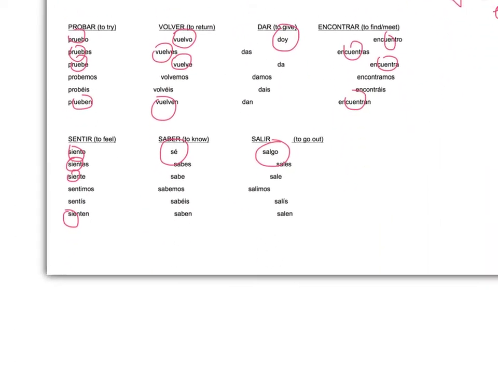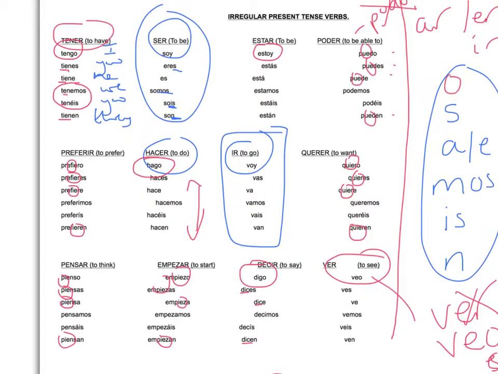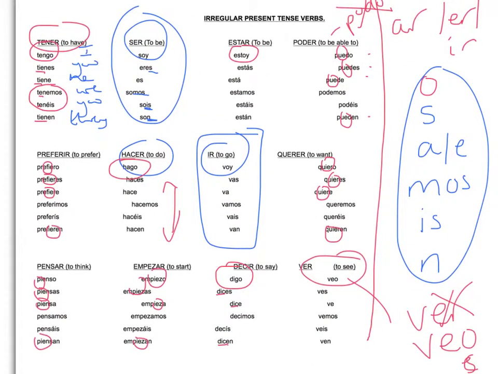And do remember, you never have to know them by heart. You can always access this. You don't need to use every one. You don't need to use every single person of every single verb. It's just being aware that they are there. And perhaps choosing a few key ones that you really need to make sure you know the first person.